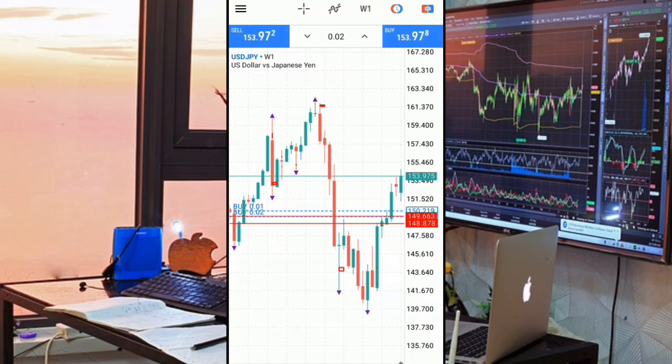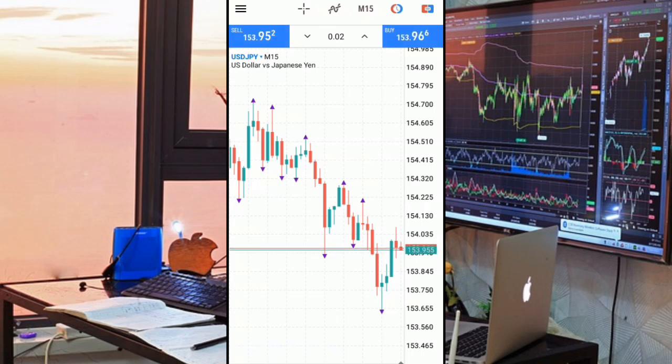So let's just take this to the 15-minute time frame. So now this is the 15-minute time frame. On the 15-minute time frame, we won't mind the arrows. This time around, you don't pay attention to these arrows over here, because now we're on the 15-minute time frame. Remember what I said? You look at the arrow on the last time frame, the weekly time frame, and after finding that last arrow, you come back to the smaller time frames to place entries. Remember, our last arrow on the weekly time frame was at the bottom, meaning we are looking for buy entries. We are looking for bullish entries.